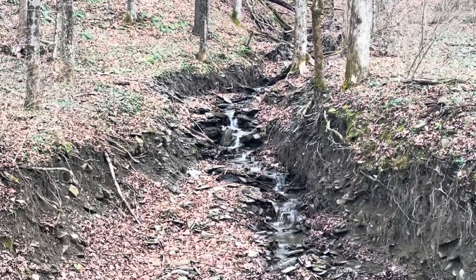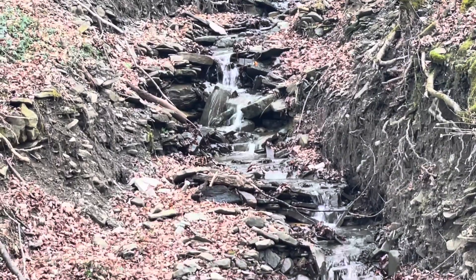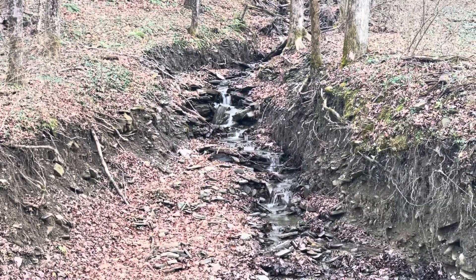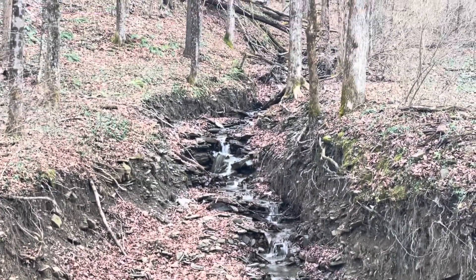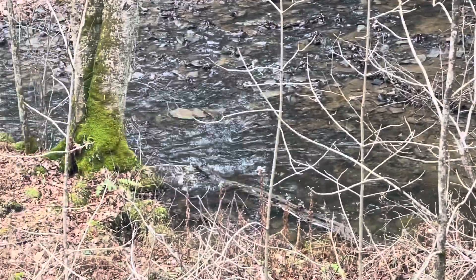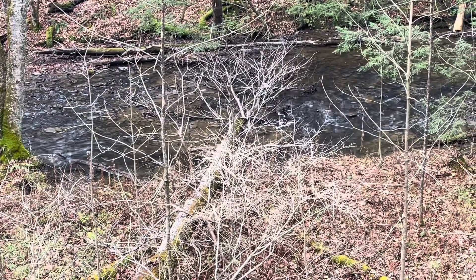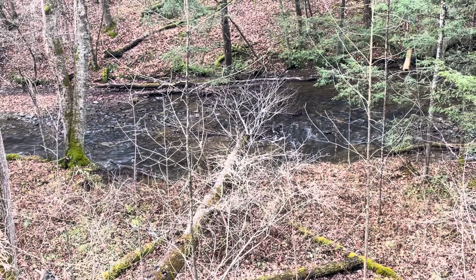Well, lo and behold — a little waterfall alongside the road here. Beautiful. Either way, I got a couple miles hike back, whether it's through the woods or the road. So this makes me feel a little bit better, finding this waterfall here. Here we've got the water flowing this way, right towards me, and then it's flowing to the side there. I thought that was pretty cool — get the whole thing in there — just because of the way the rocks are down below. Looks really weird. All right, maybe I'll see you some more. Thank you.